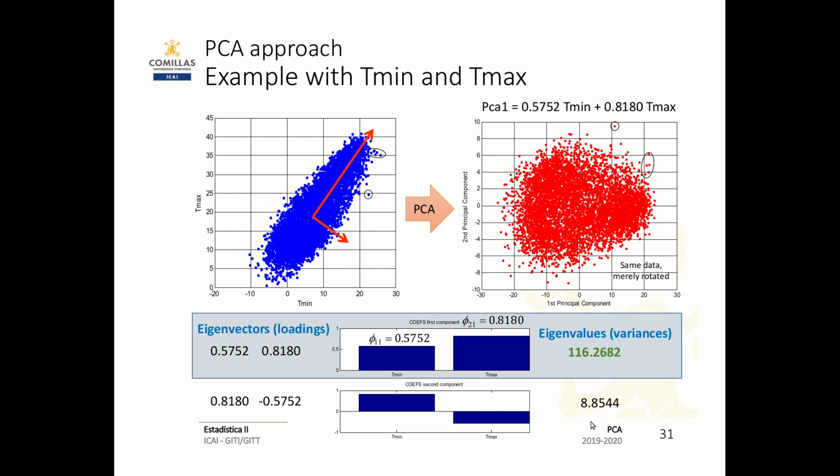So here we have the eigenvalues. There is a very strong difference between the two eigenvalues, and those are the eigenvectors. The eigenvector associated to the first eigenvalue is this one, the one associated to the second one is this one. Eigenvectors have the property of being orthogonal to each other, so the new variables will be uncorrelated to each other. Then we construct these new variables, the first and second principal components. To calculate the first principal component, here are the loadings: it will be 0.57 times the minimum temperature plus 0.81 times the maximum temperature, and the same for the second principal component.